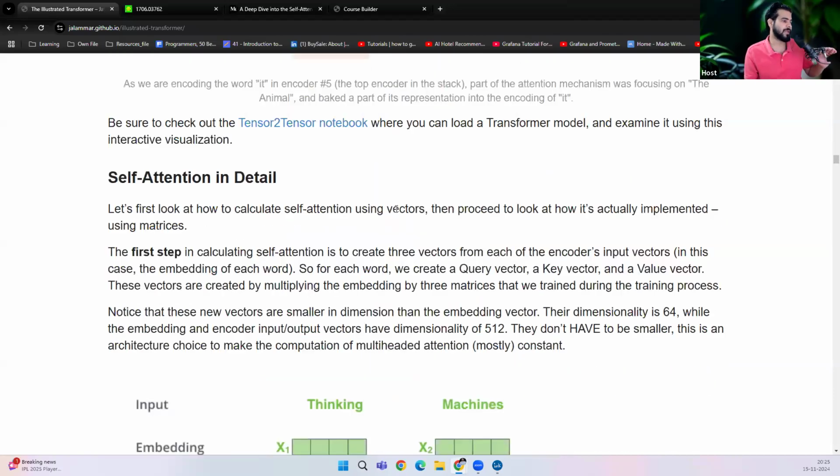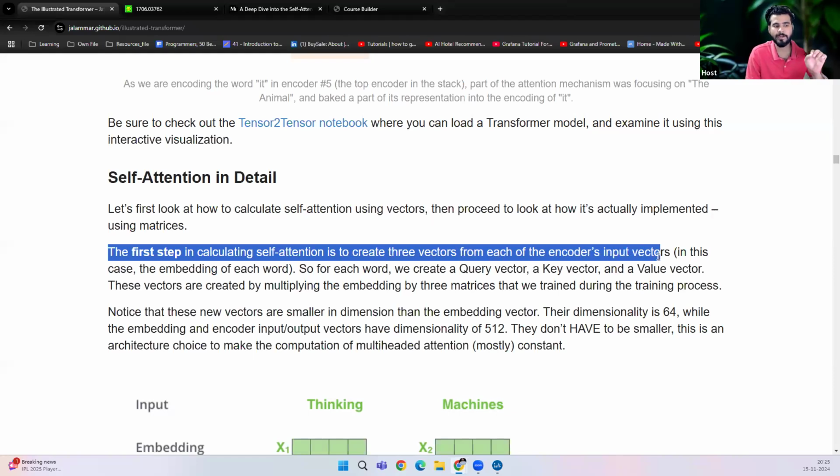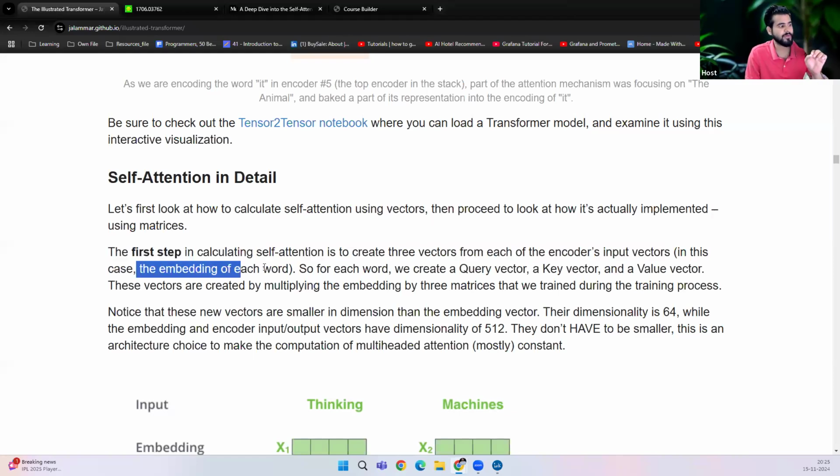Okay, so whenever we are talking about calculating the score, you can see the first step in calculating the self attention is to create three vectors from each of the encoder input vectors, the embedding of each word. So for each word we can create the query and key vector. Just focus on the word, important point, nothing else.